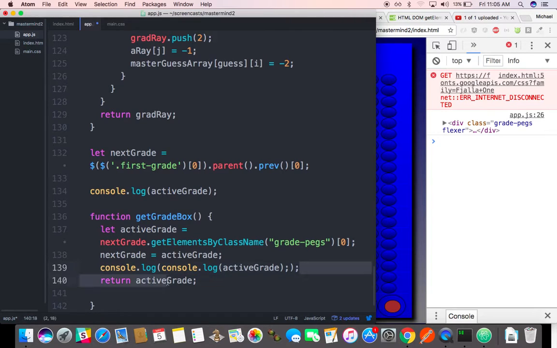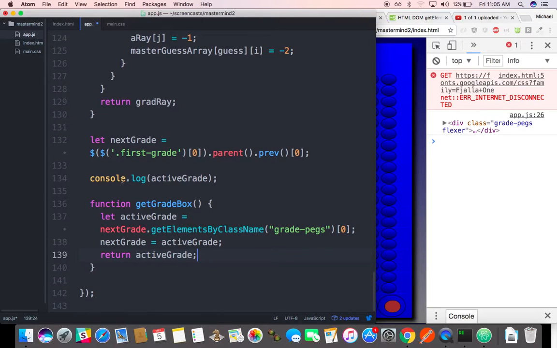I don't want to print it right here. We're returning the active grade. Is it really that easy? I don't want to print this here anymore. And I do want to put this back up there.